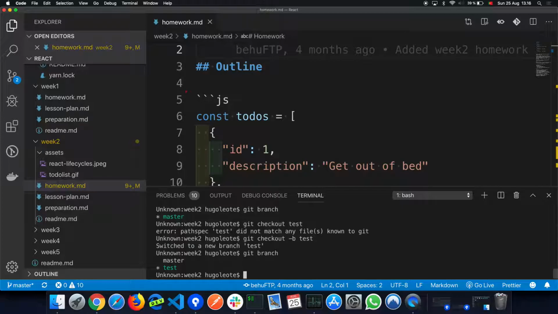So have everybody created a branch? You have created? Sorry?